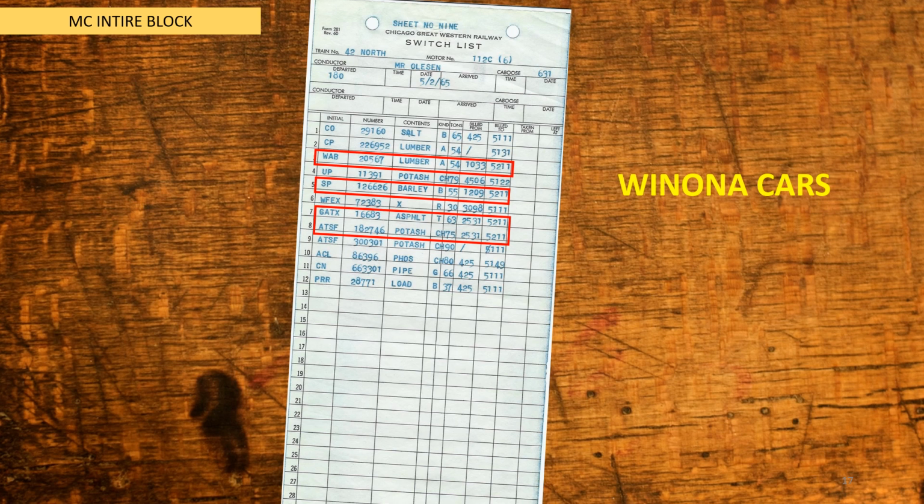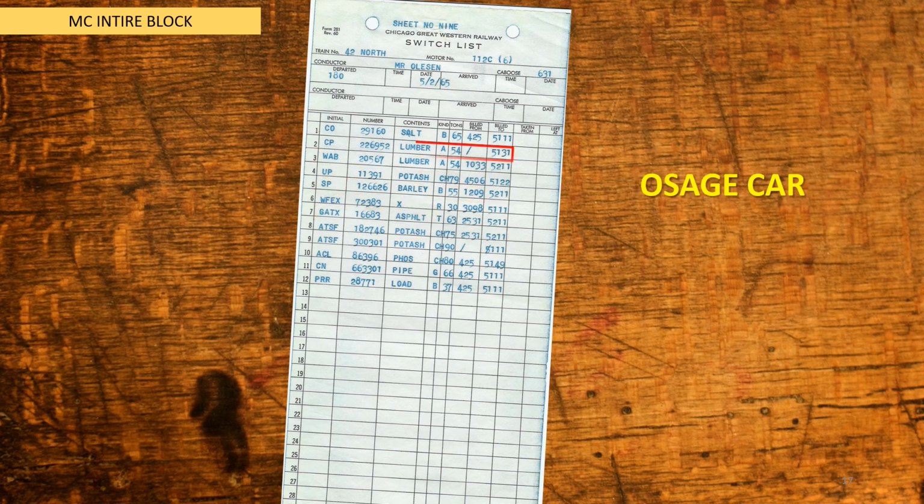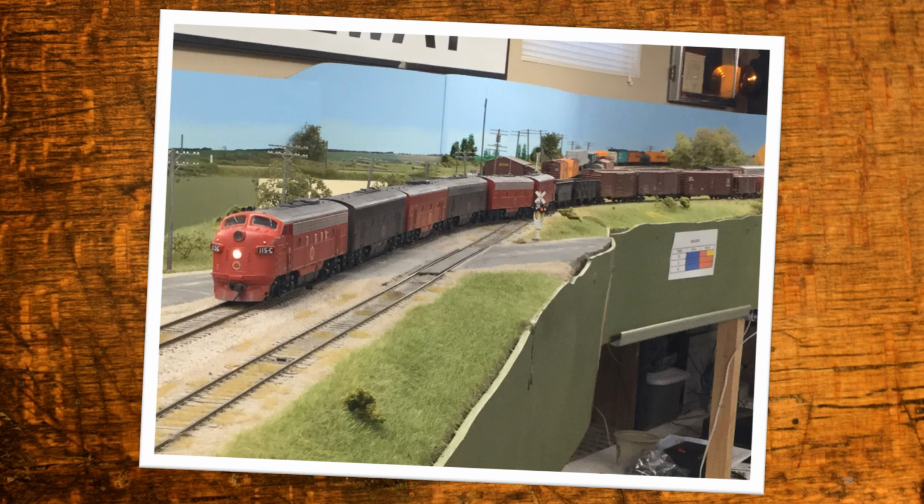And then they would set them out at Simpson to be forwarded on to Winona. That's where the line split off the branch line and went towards Winona instead of going north into Rochester. And we have here another list that shows one lonely car that goes down south on the branch at Osage. Load of lumber, probably for interchange, possibly with Illinois Central there at Osage, Iowa.